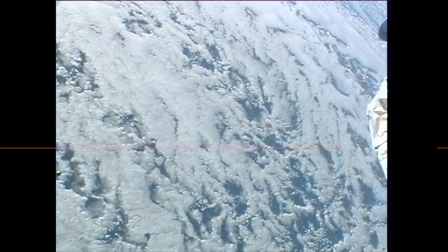This is Mission Control Houston. You're looking at a view of Progress 48, fresh off the launch pad of the Baikonur Cosmodrome in Kazakhstan, having accelerated through a compact series of rendezvous maneuvers. Now in the fly-around of the International Space Station, the fly-around has begun at a distance of just 290 meters away from the Pirs docking compartment. This fly-around will enable the Progress, through its automated computer program, to precisely align its forward docking probe with the Pirs docking port, enabling a period of station keeping in which the approach will be zeroed out, allowing Russian flight controllers to assess alignment before the command is given for the final approach for docking.